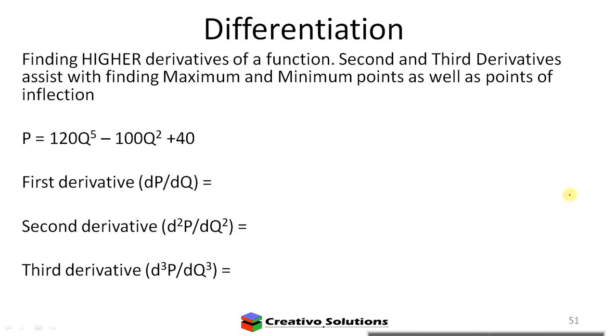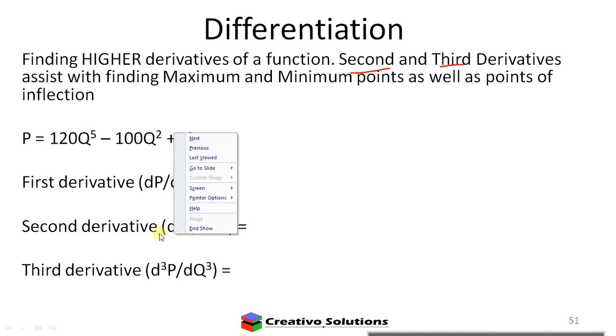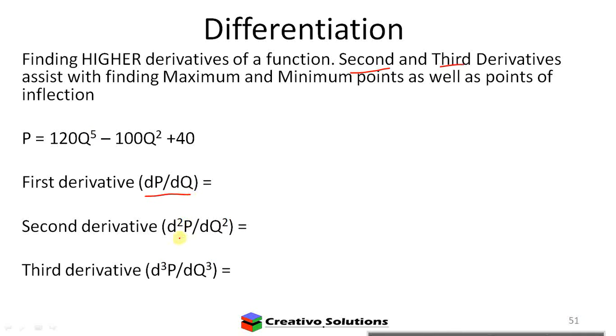The last bit here is just this whole idea of second and third derivatives. You can be asked to find higher order derivatives. I'm using this as an example just to show you a derivative of a derivative. Remember the dashed, the double dashed? It's a notation. This is single derivative, that's double derivative, that's third derivative. If this was f of x, then you would have f dashed x, then f double dashed x, and then f triple dashed x.